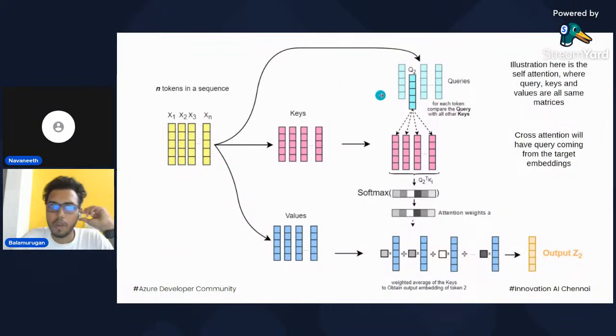So what will happen after that? Let's take this as the output of the encoder. X1 is one hidden state, X2 is one hidden state, X3 is one hidden state, Xn is the nth hidden state. In our example, we had six tokens, so it will be X6. Till X6 we will be having the output, and these will be copied into keys and values. Now I'll explain how attention will be calculated. So these vectors will be copied into keys and values.